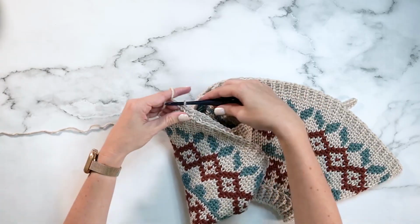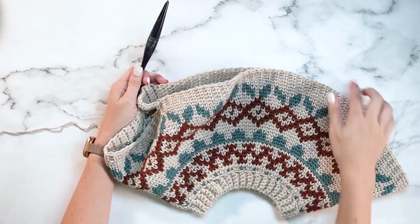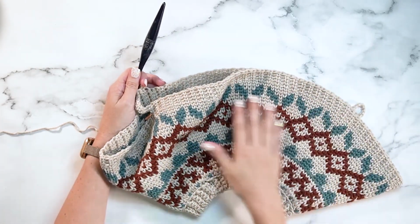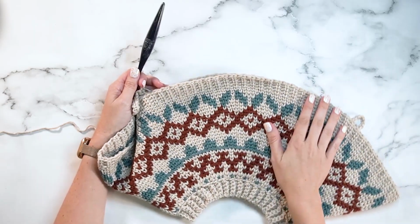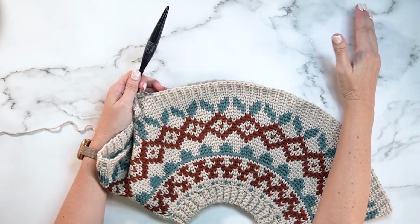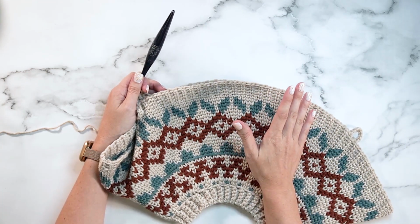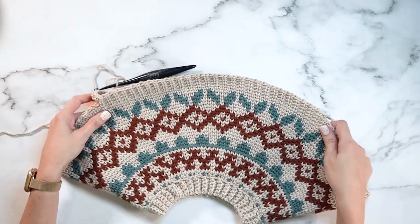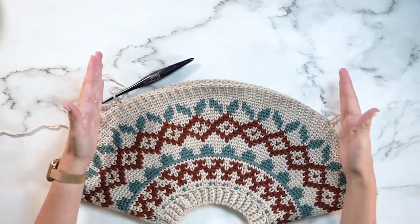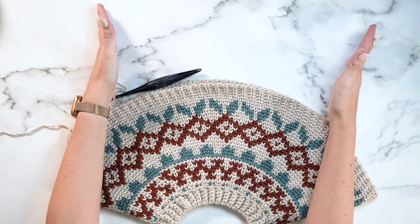Now I just want to note the remaining of this body is just working in the rounds in that stitch pattern around and around again until we build the length of your sweater or sweater dress that you want. But I also want to talk about shaping. We all have different bodies and different shapes. I know my hips are wider than my bust. I'm not very blessed in my bust, so I'm going to need more stitches in my hips than I'll need up top. So I will be working inward towards my waist and then outwards towards my hips.